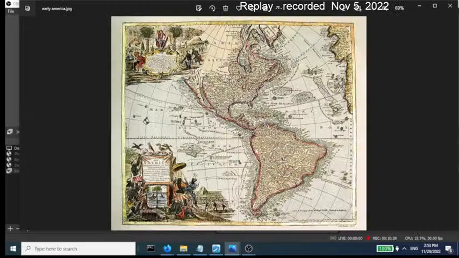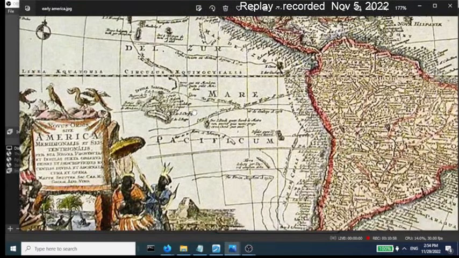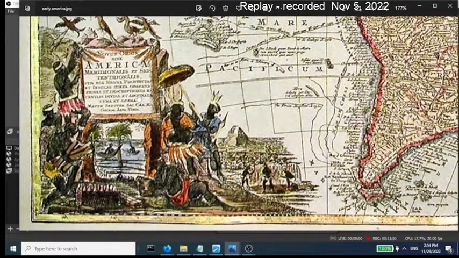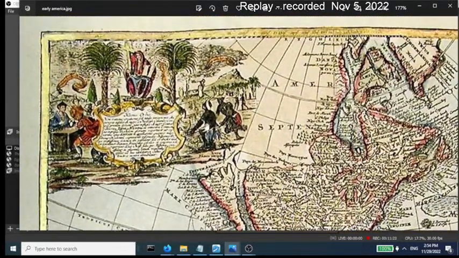So here's another one of North and South America. As you can see below, you got black people down there. You got black people up top in North America doing business with the white people there. This is a really old map right here. You can barely see the writings on this one. But as you can see, these were black people, obviously. Very dark people. You can see them all, even the little men over there. Very dark black people. You can see that up top as well.